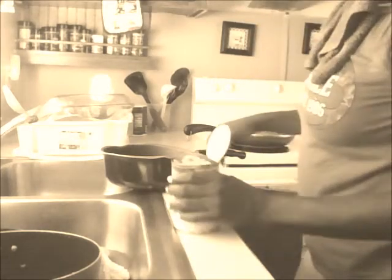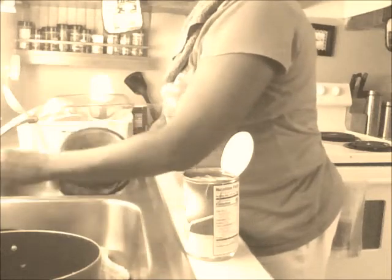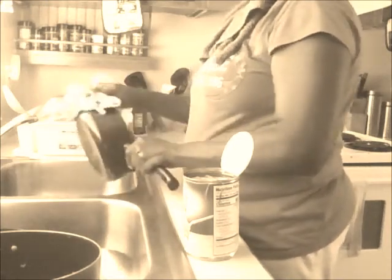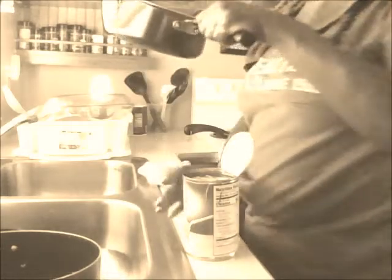So what I'm going to do is go ahead and rinse this out. I don't know, just something I learned from my mom. Let's go ahead and rinse it out, dry it out. Okay. So what I'm going to do now is go ahead and add the corn to the pot.